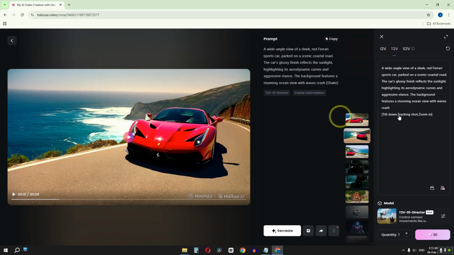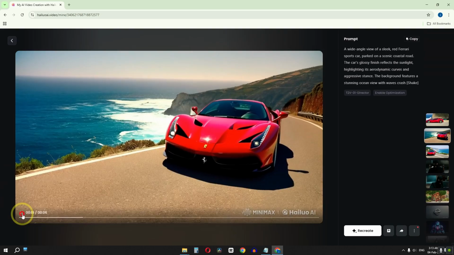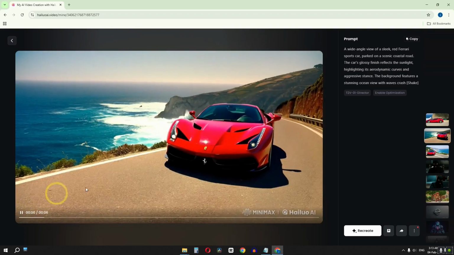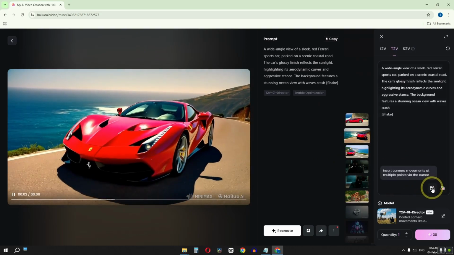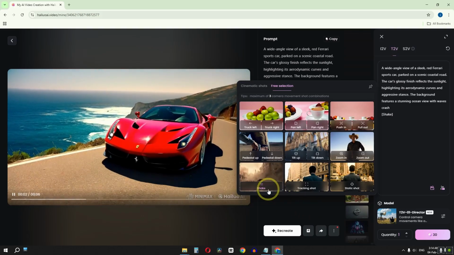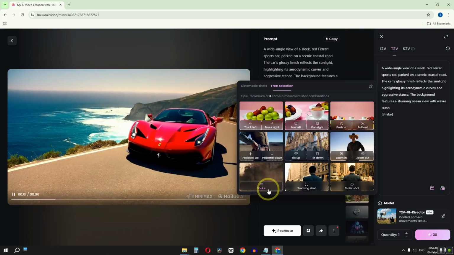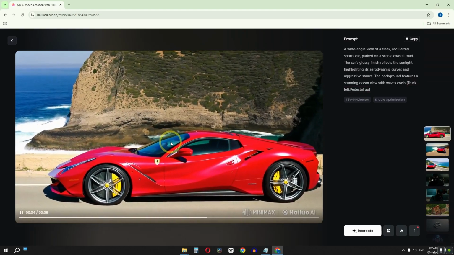Now in this example, if we close this, I use shake shot, and the shake shot is currently unable to use because in most of the cases it failed to add a shake in my video. If we go to the recreate section, if I select my camera, as you can see guys, this is what it looks like, but if you add shake in your video, it won't work for right now. Now in this example, I selected these two shots. I combine them together and this is what we got.